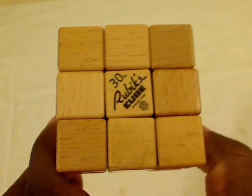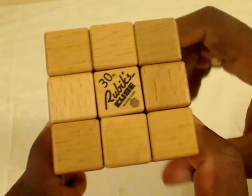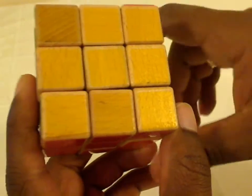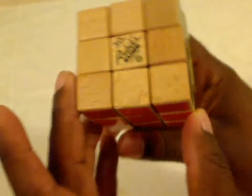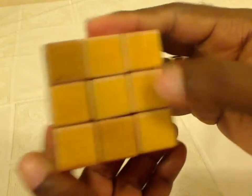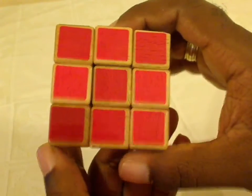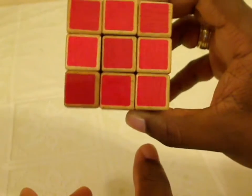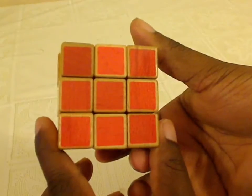30th anniversary — a Rubik's Cube made out of wood. This is considered the white side. Over here you have the green side. They have yellow. It's hard to tell by the camera, but it is slightly different than this side. I think if I turn this side and then directly to this side, you can see a little bit of a difference — a little more of a shine. They put some sort of stickers on there. Here's the blue side, red, and orange. The red and orange seem similar on camera, but when they're in person, you can tell the difference pretty easily.